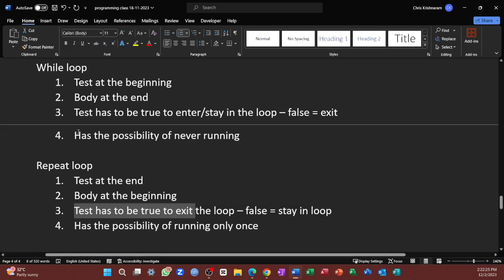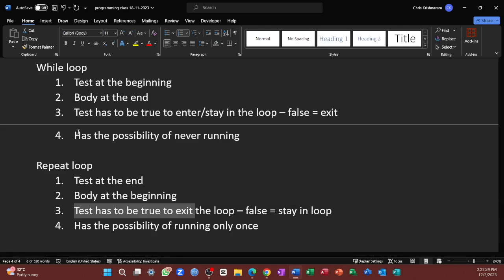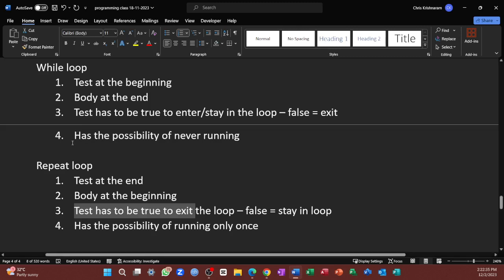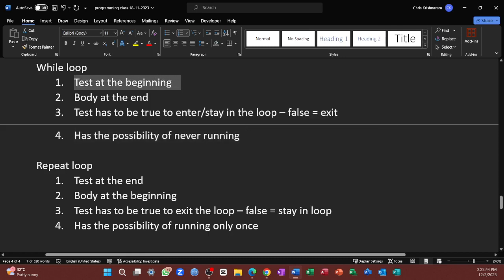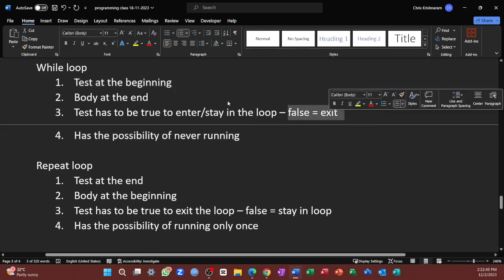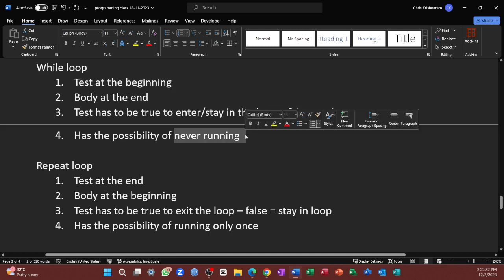Now the final difference. How many times can the loop run? What is the probability of that loop functioning? Well, the while loop has the possibility of never running. Why? The test is at the beginning. So if you get false all the time, every time you run that test at the beginning, you will never enter the loop.